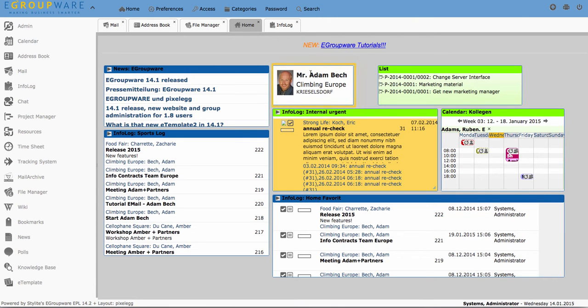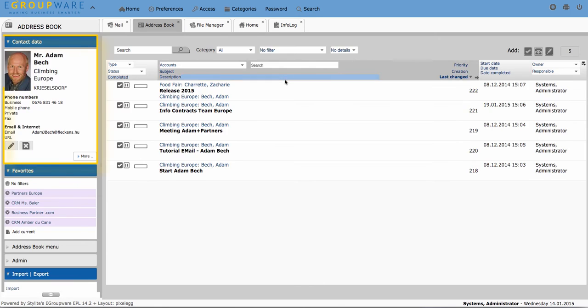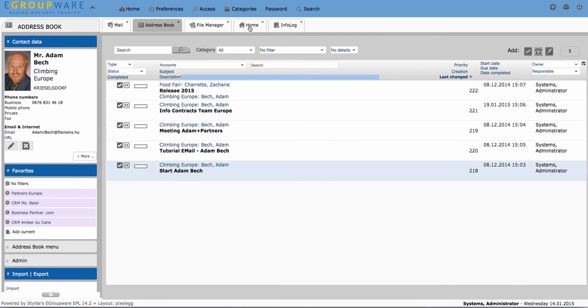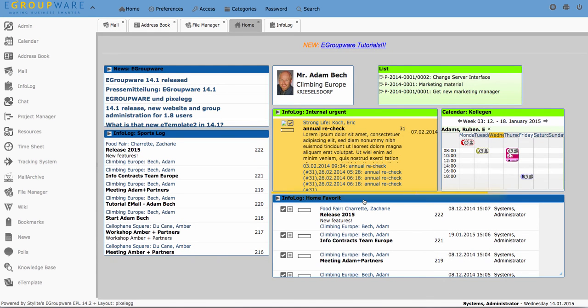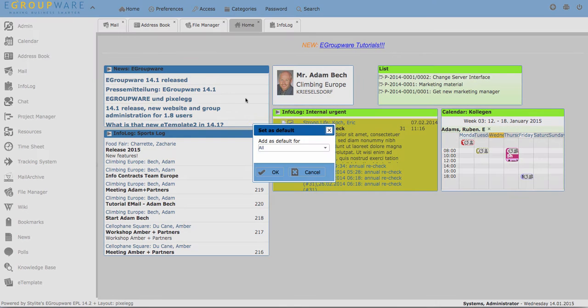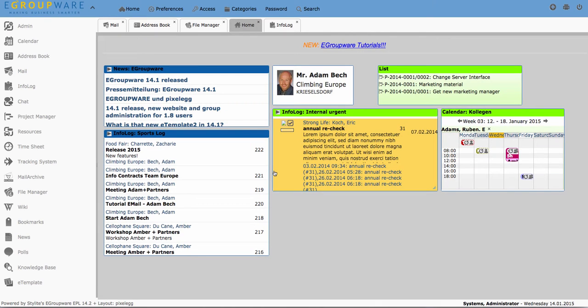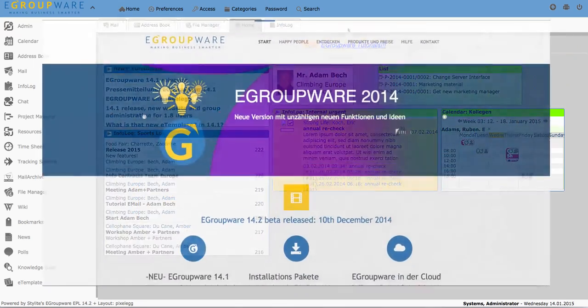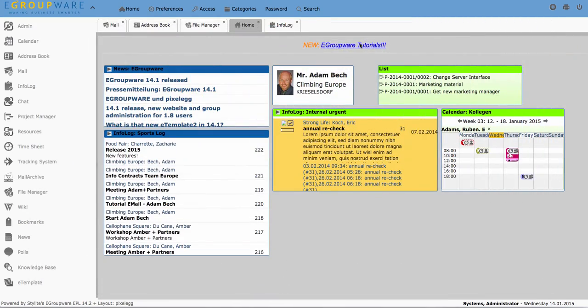If you want to edit a certain entry, just double-click to open it. To edit or delete a window located on Home, just right-click on its upper border. As an admin, you can make every one of your home windows a default for all users or a certain group. You can also set a so-called main screen message, which gets displayed for everyone on top of Home. You can, for example, import news or helpful links there.